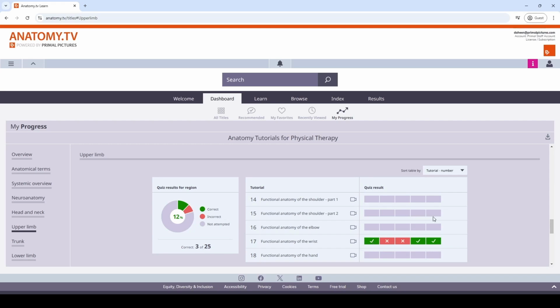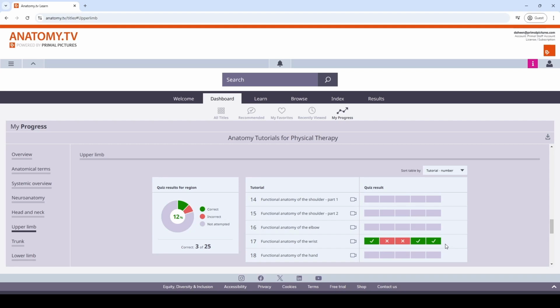And here you'll see individual quiz results, which again reflects your latest quiz score. So even if you've had 100% here before, if you've reattempted it and got less than that, it would reflect the latest score there.